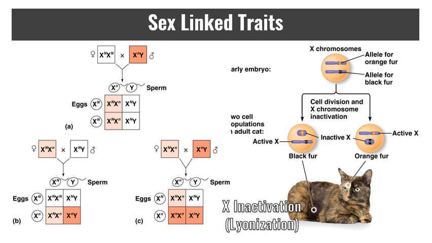Girls, you can't have two X chromosomes active. One of those chromosomes needs to be turned off. It has too much information, it's too much control. So it turns out that in every single cell of your body, there is X inactivation, aka lionization, after the researcher that discovered it, and it's going to turn it off. And that's how, for example, the tortoiseshell cat can exist, because the black and the orange allele are randomly turned off, creating that variable pattern. You're never going to see a tortoiseshell male.